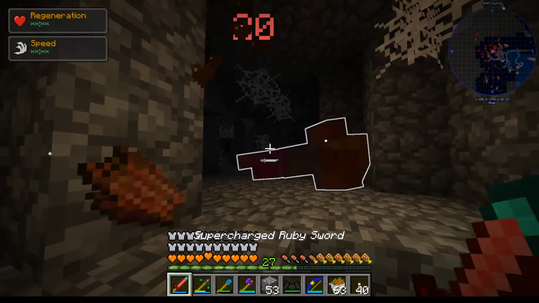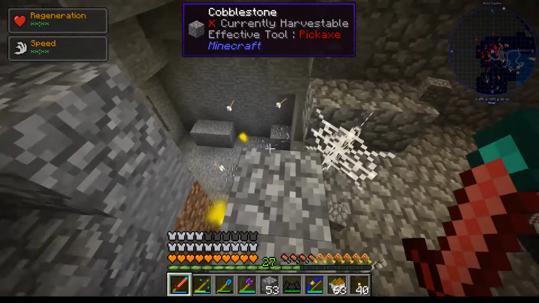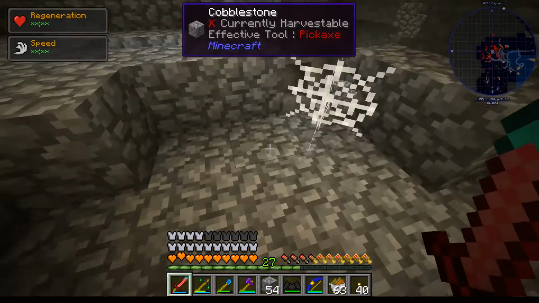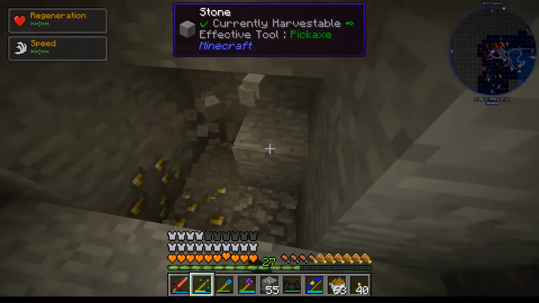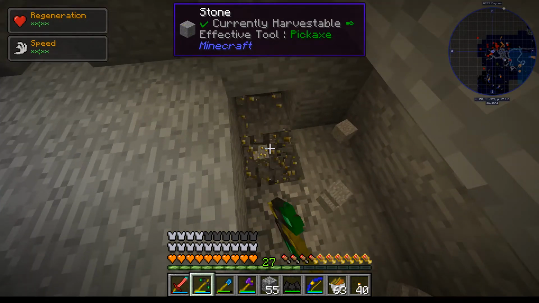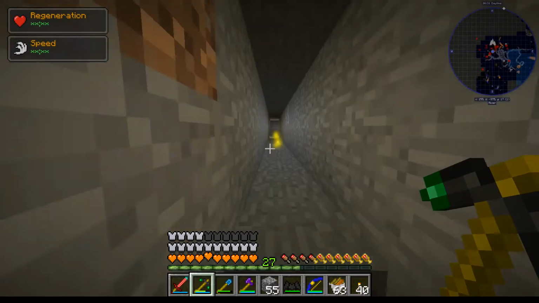Oh, hello. Seriously? I mean, you do that and then expect... Oh, we got another wither boss skull. Yeah. Alright, I'll have that. Don't mind. I'm not too proud to take a bit of uranium ore. Yeah, and that while I'm at it, actually. Okay, let me get out before I get distracted.